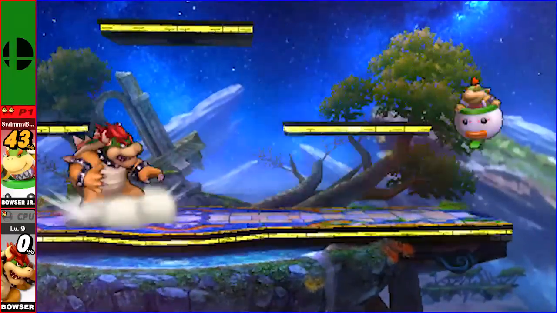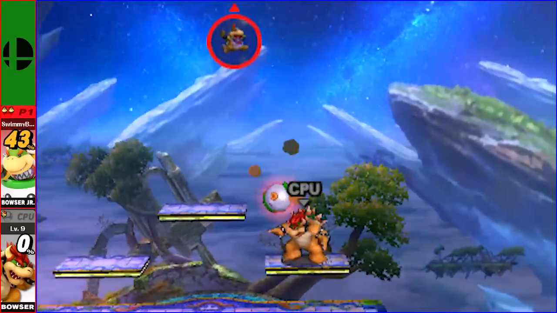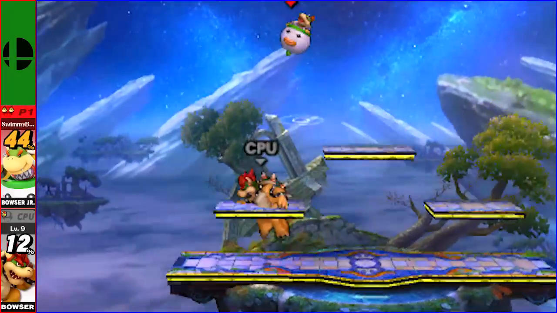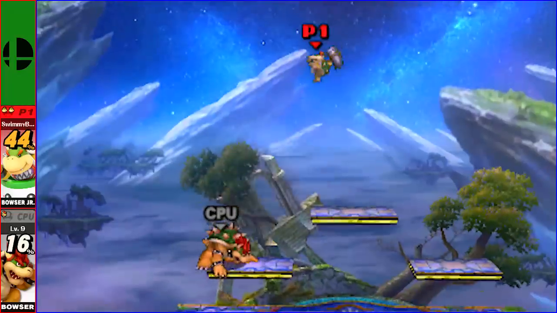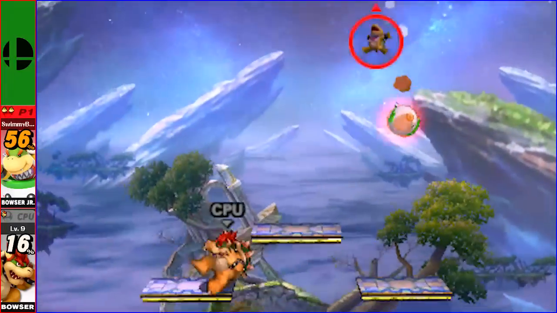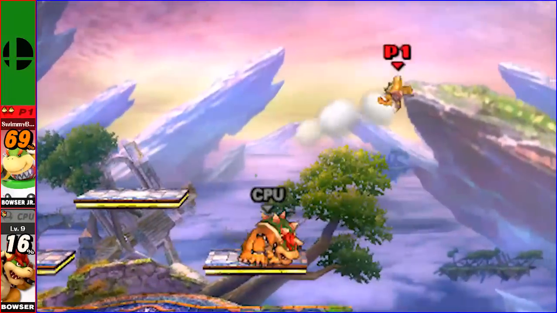His up B is called Abandoned Ship, and he actually pops out of the clown cart. It'll blow up, as you can see there, and you get a new one as soon as you land. So if I use this on Bowser, you can see I actually get to use a hammer in the air, and that hammer does a good amount of damage, I think about 15%. So while you're falling, you want to try to hit people with the hammer, and you can do an extra bit of damage.